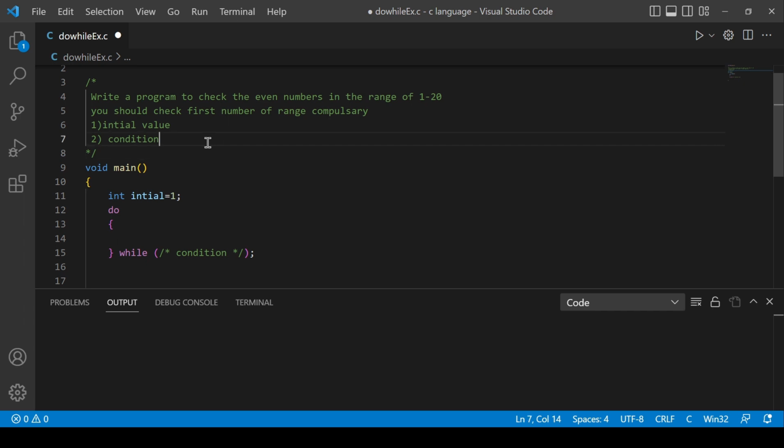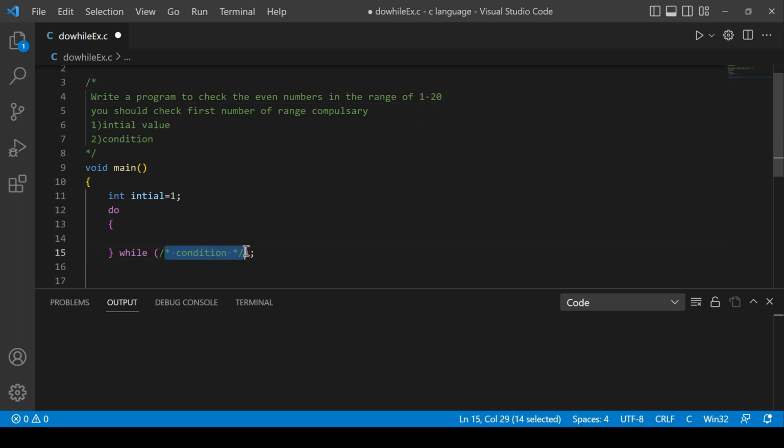Whatever condition you write here, if the condition is true every time, then the code written here will be executed. Once the condition is false, it will exit the loop. Here we need to find the even numbers from 1 to 20. The initial value is 1 and we need to go till 20.